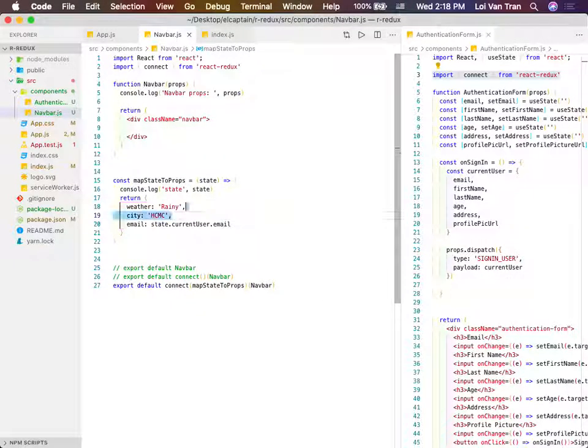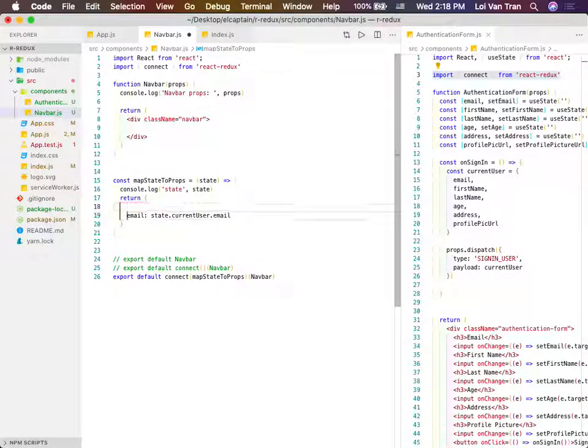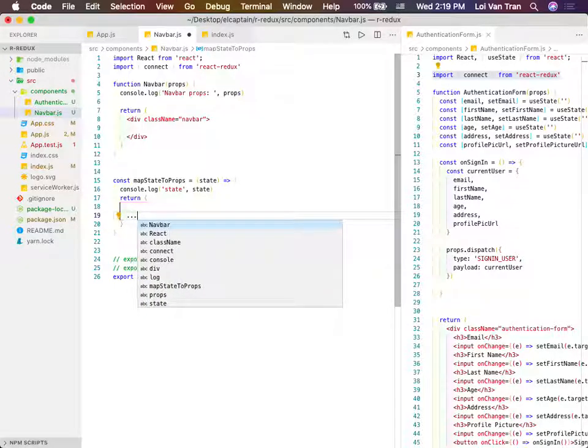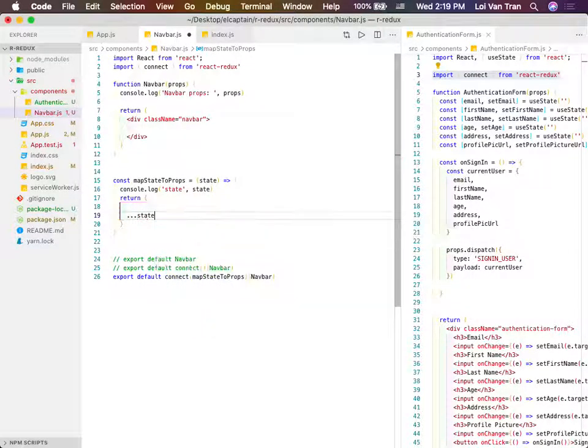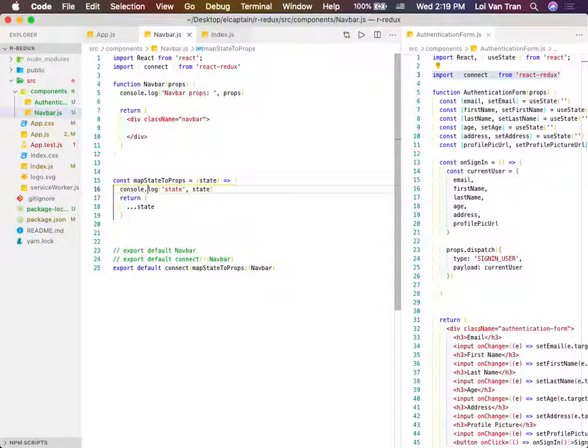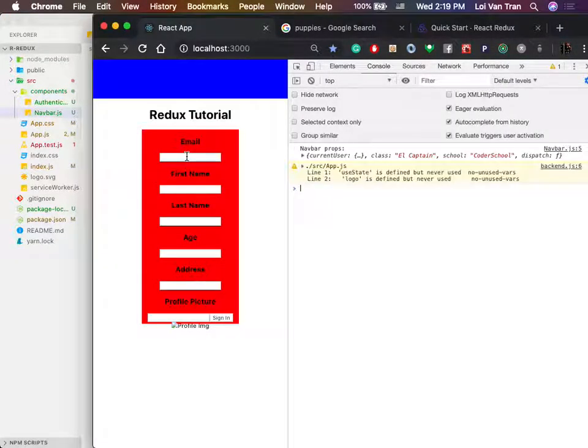There's so many ways to cheat in coding, to be honest with you. I'm not really sure it's the best way. You guys could just take all of it, take every single thing in state, all the keys. That works too. So watch this. I'm giving my email, loyboy, and Loy, and then Tran, and then 32, and then 2405 Nugget Lane, Tallahassee, Florida, 32303.